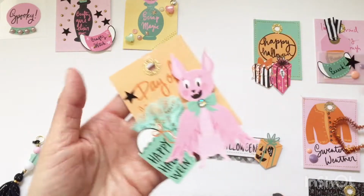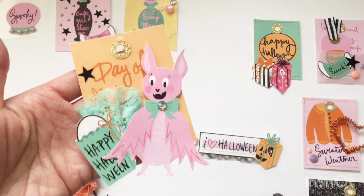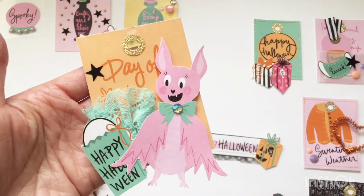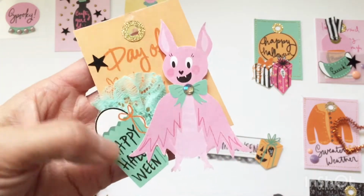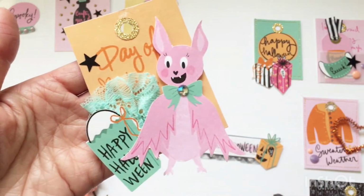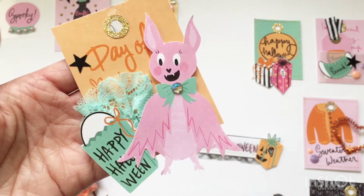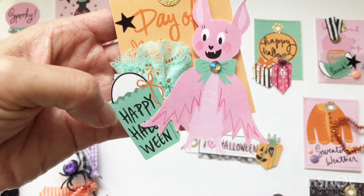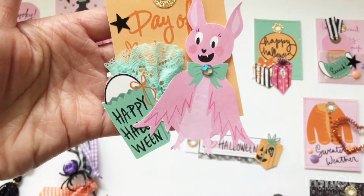This one's one of my favorites. She had this really cute bat, which I fussy cut out, added a gem to the bow on his neck, or her neck, and then layered on some lace that I had laying around that just happened to coordinate really well. And here's another fussy cut piece, which is Happy Halloween. It's a little, I guess, treat bag.